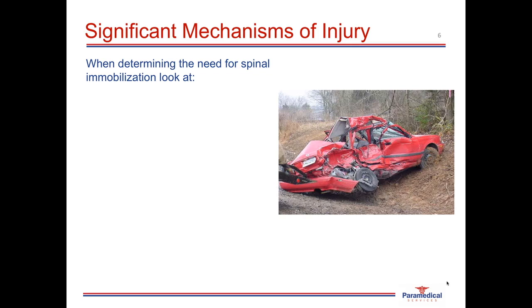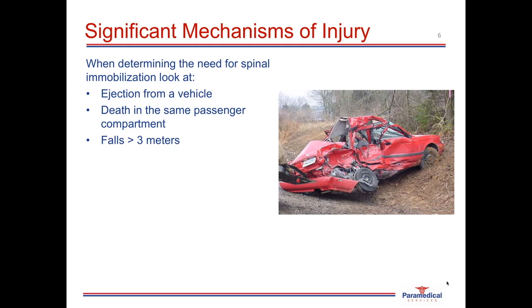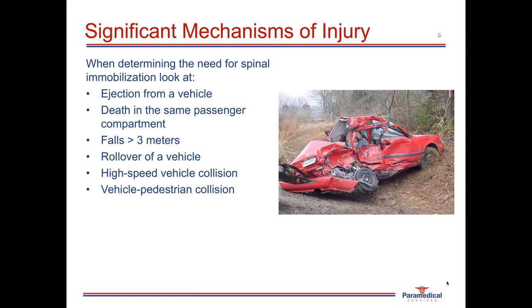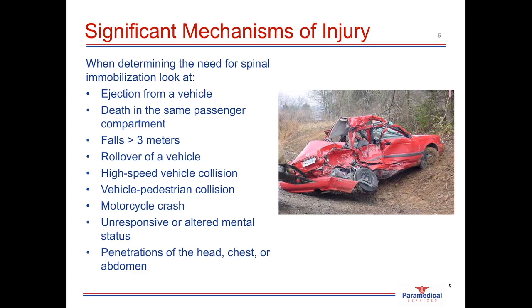Significant mechanisms of injury include ejection from a vehicle, death in the same passenger compartment, falls from over 3 meters, rollover of a vehicle, high-speed vehicle collisions, vehicle pedestrian collisions, motorcycle accidents, any trauma patient that has an altered mental status or who is unresponsive, and penetrations to the head, chest, or abdomen.